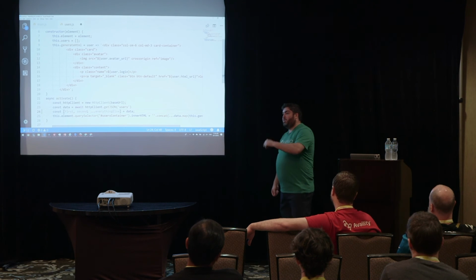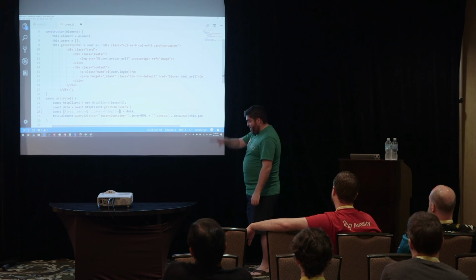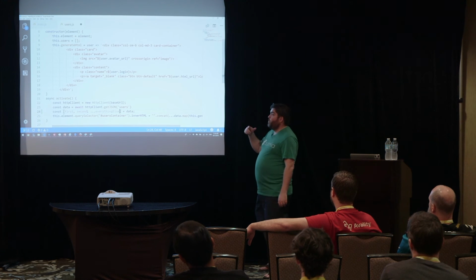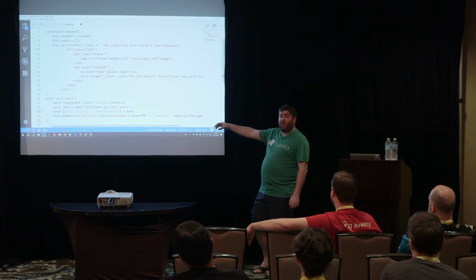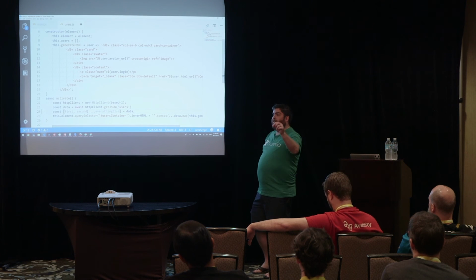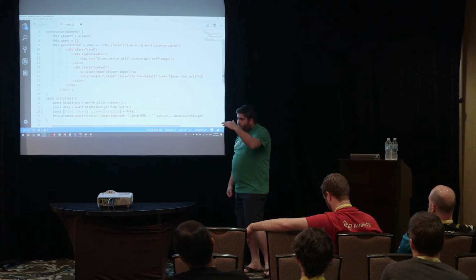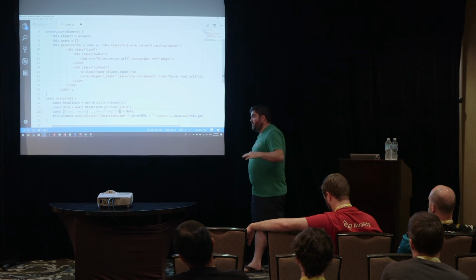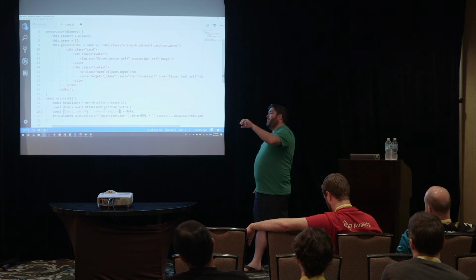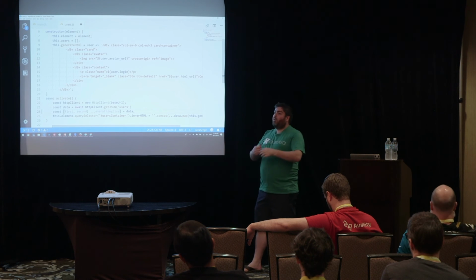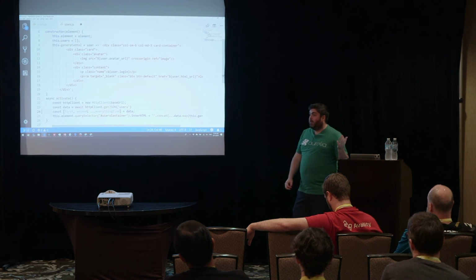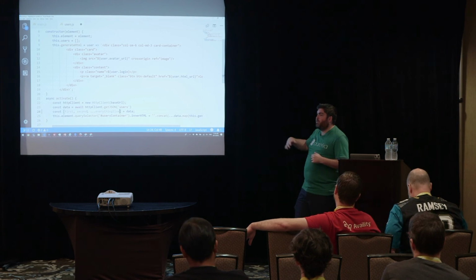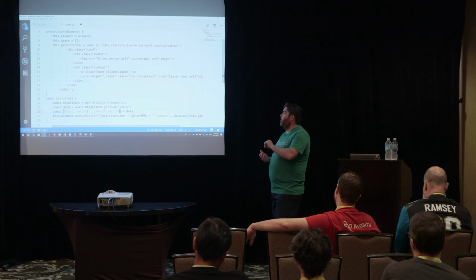So I say await promise.all, and then I have just a whole array that I pass in for each of these lookups. And what's cool is those all get launched at the same time. And because await is on promise.all and not on each of those individual promises, they all get launched at the same time. And when they're all done returning, then promise.all resolves. And now I've got an array that has the data for each of those items because I've already called .json inside of the wrapper call.